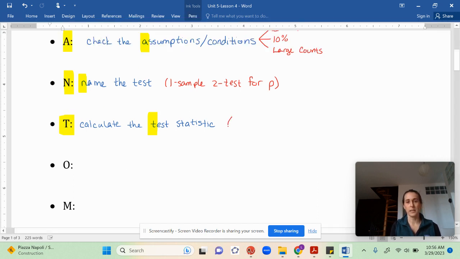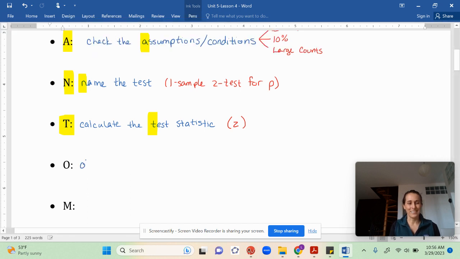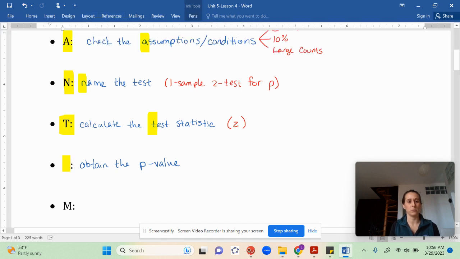And in this lesson, the test statistic will be that Z. And we did that again in the last lesson that you watched. O stands for obtain the p-value. Once we have the test statistic, we will find the p-value. But O works with PHANTOMS, so we say obtain the p-value.